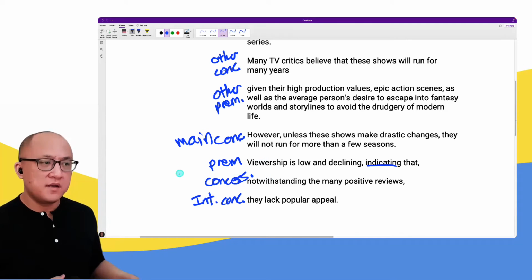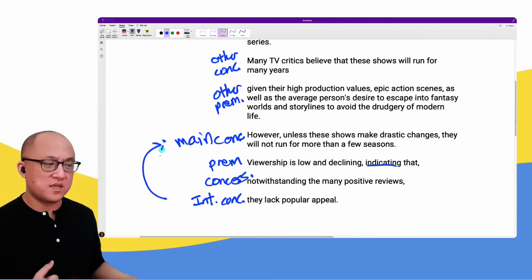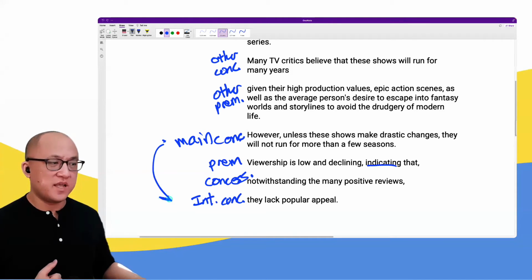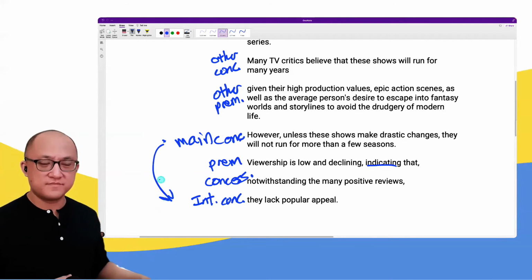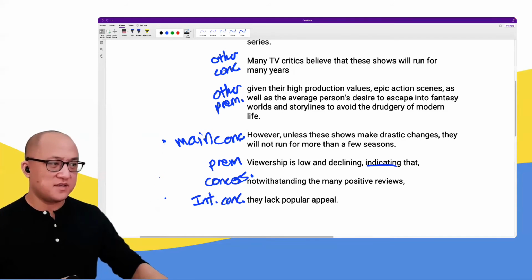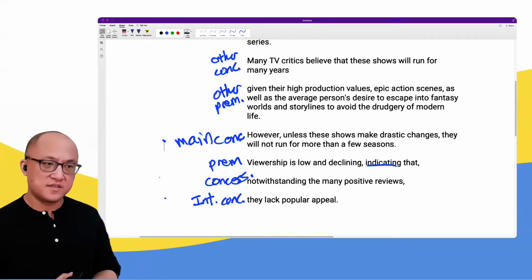Yeah, Reina, if you don't mind unmuting yourself, how can we tell that the main conclusion is the main conclusion, and how can we tell that the support goes like this and does not go the other way around? And if you don't want to talk, that's okay too. Hi, I do want to talk because I really thought the last sentence was the main conclusion. Yeah. And I don't know how to get out of this.